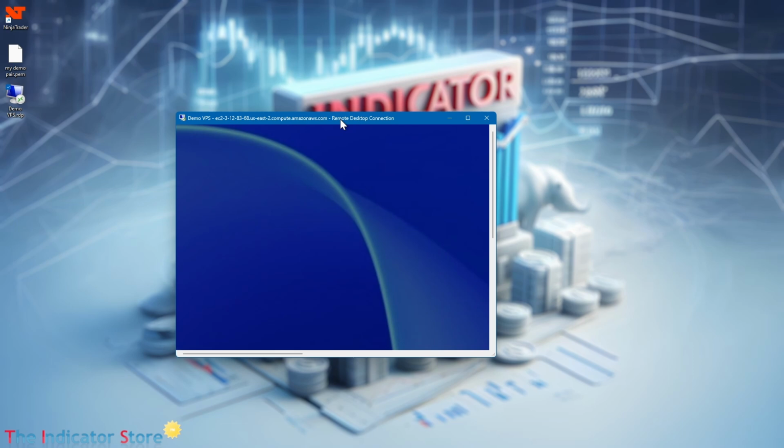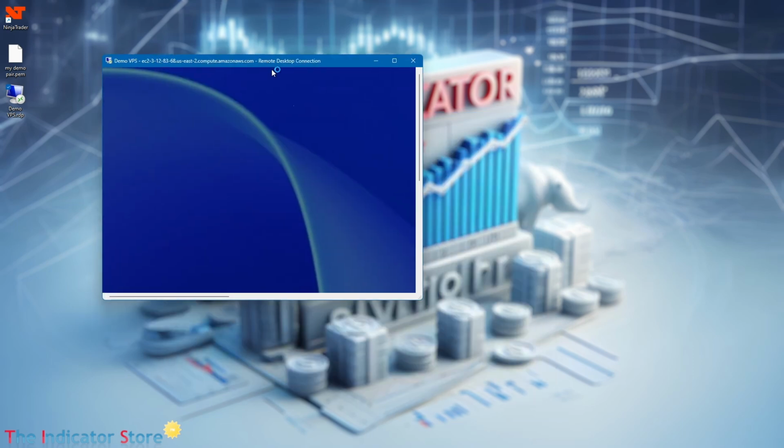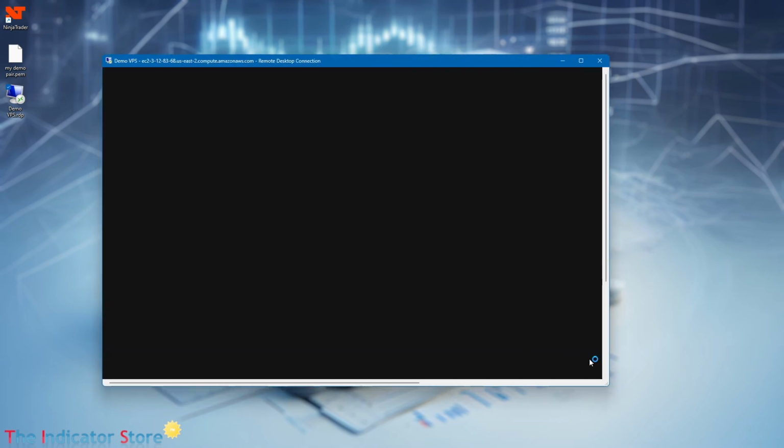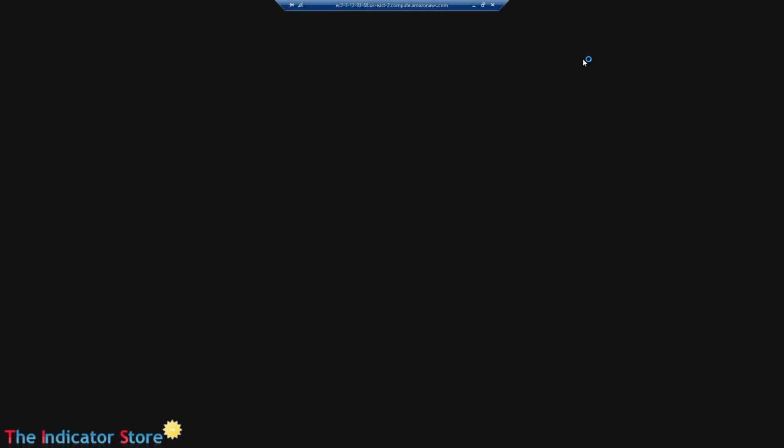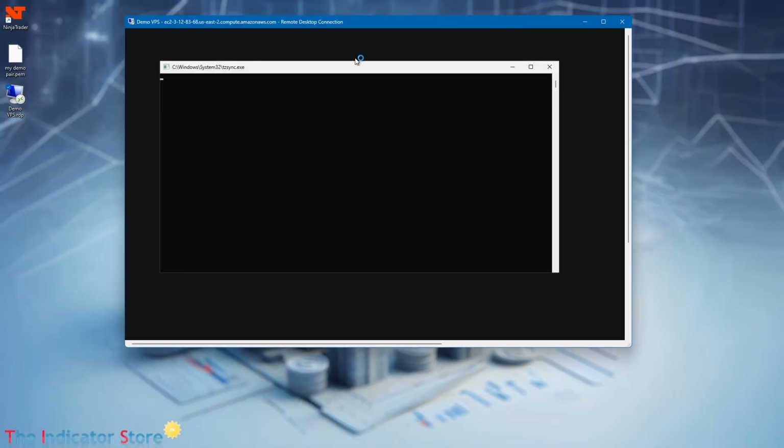And finally, it opens the remote desktop window. Let's see what it is doing. Currently, nothing is visible. We should see Windows here inside.